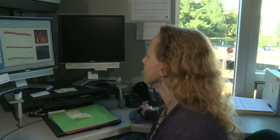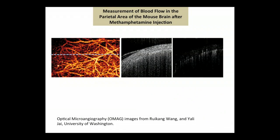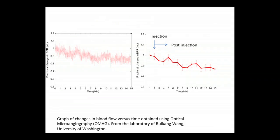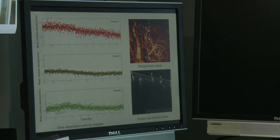My co-investigators and I use neuroimaging techniques to map functional networks in the brain. Specifically, we use techniques such as functional magnetic resonance imaging and optical microangiography to measure changes in blood flow and blood volume in the brain. This is very information rich and we have to use a lot of computational approaches and integrate those approaches ultimately with clinical information to address the scientific question at hand.